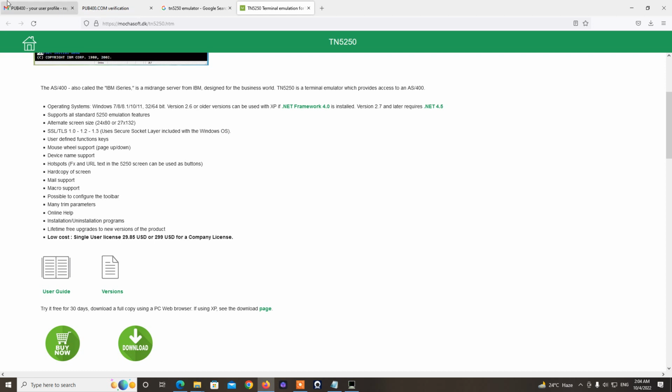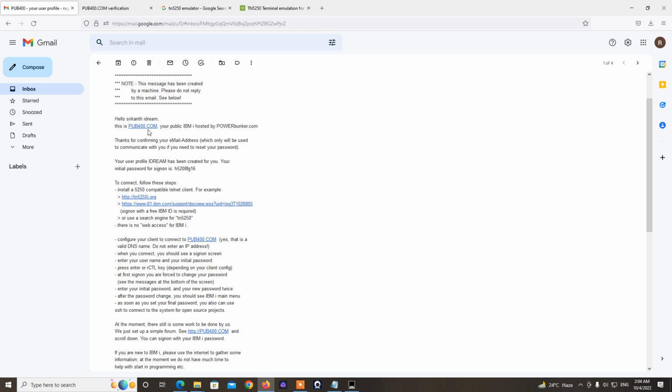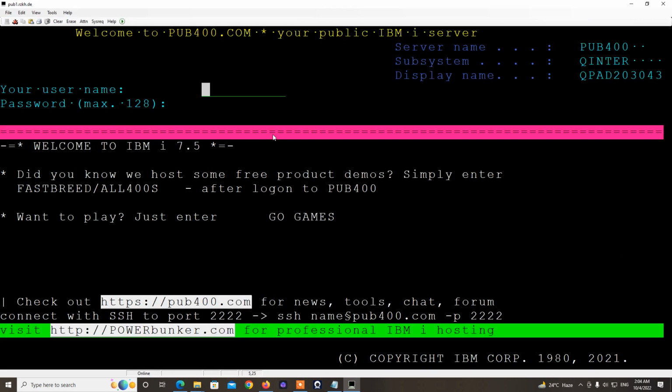It's very slow. Okay, so my user profile name is iDream, and the password which I got from them is this one. Better to copy your password instead of typing it here manually, because sometimes if the password gets locked and you need to raise a request again to the users, you need to wait for some time to get the password reset, or else on the same website there is an option to reset your password.